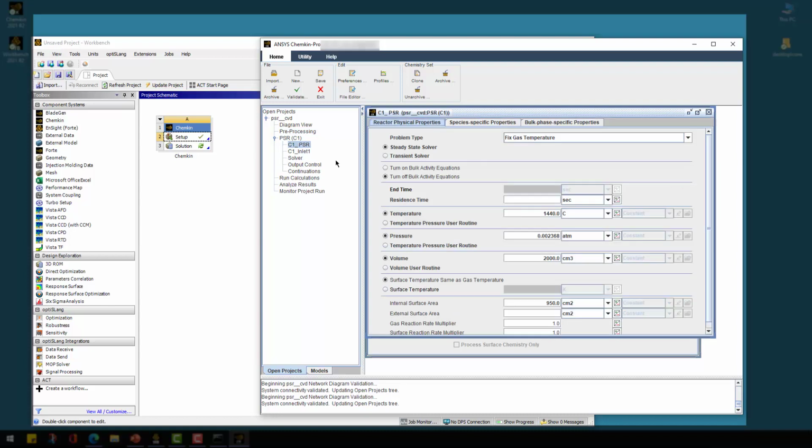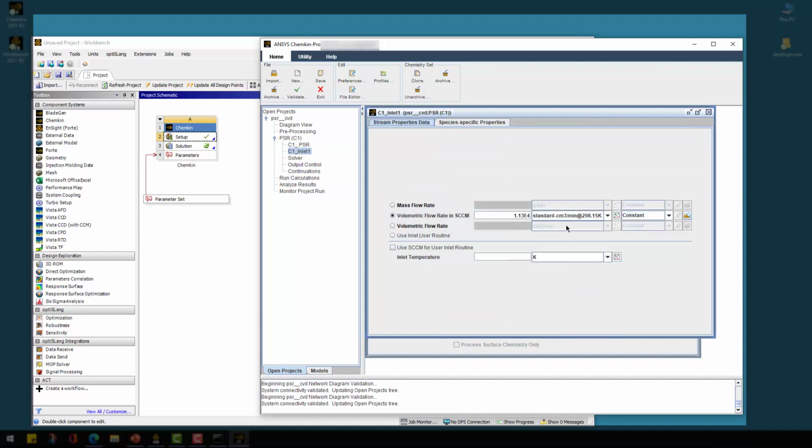Here I'm going to use total 4 control parameters. First, reactor temperature, as you can see on this panel. If I click on this button, it will send this parameter as a control to reaction from Chemkin to Ansys Workbench. And as you can see, once I click on it, it adds this parameter set and line to Chemkin block.